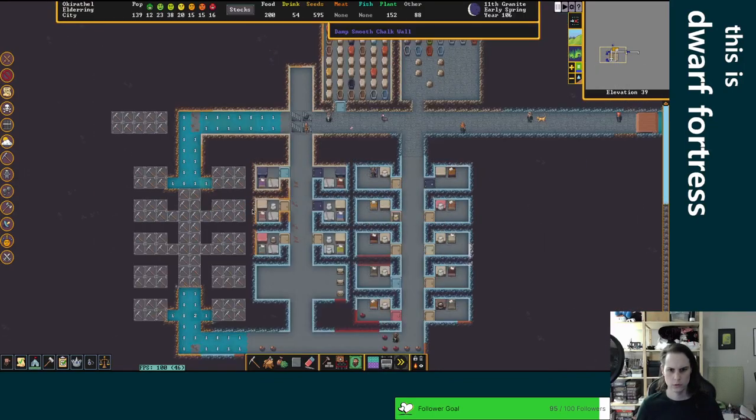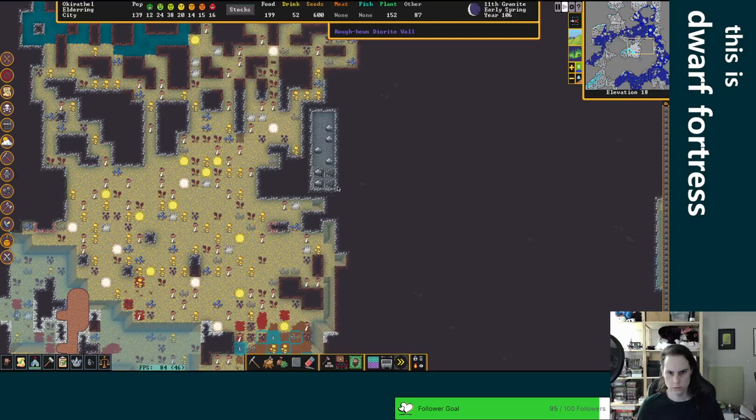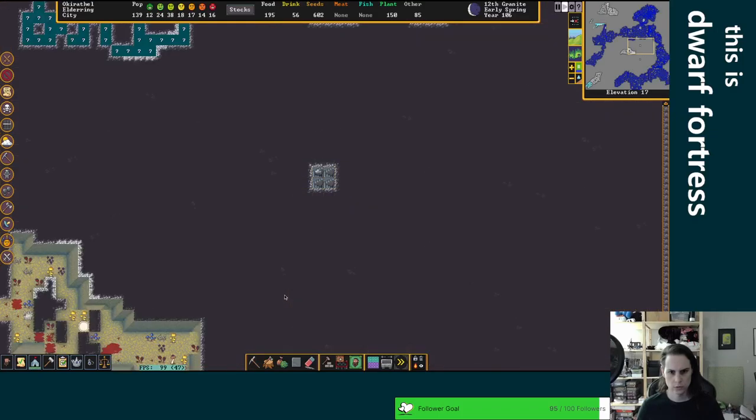Little, how are you doing? Also here, and this is good, okay. Cool. Well, we dug down to zero with no issues. A lot easier once you get past that aquifer. I want to keep things set.